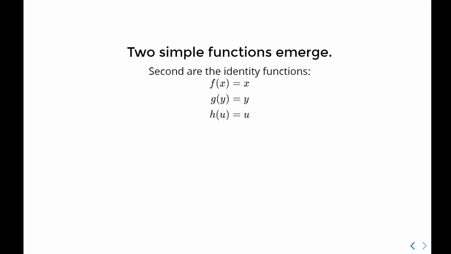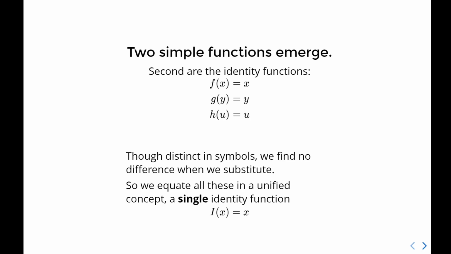This nature of equivalent substitution leads us to think it's natural to not concern ourselves with the names of variables, but simply the manner in which they affect substitution. We don't worry about whether f, g, and h are differently named. We care about whether they input and output differently. It's a form of extensionality. These are distinct symbols, but identical functions. We now call this the single identity function. Every input is reflected identically as the output.